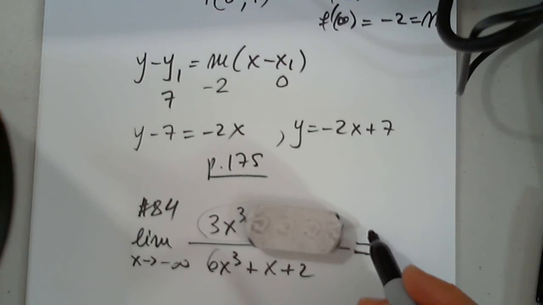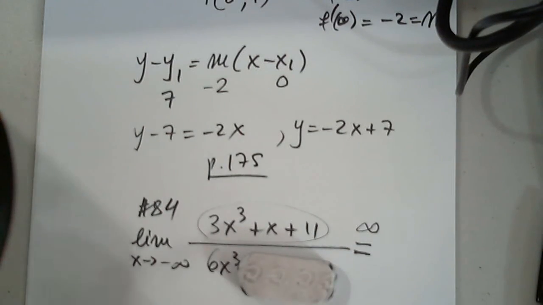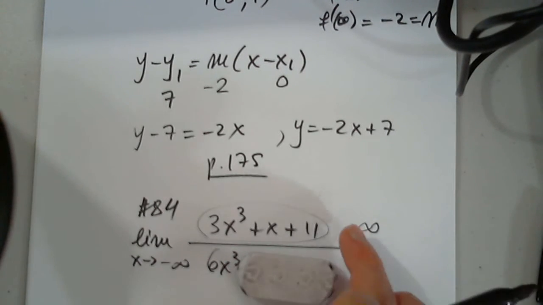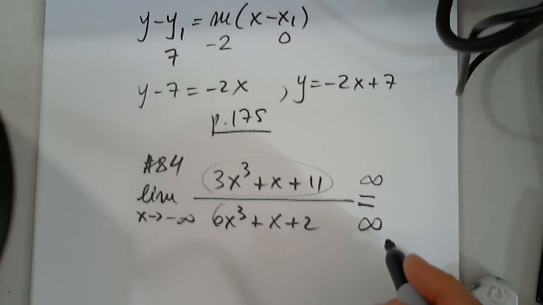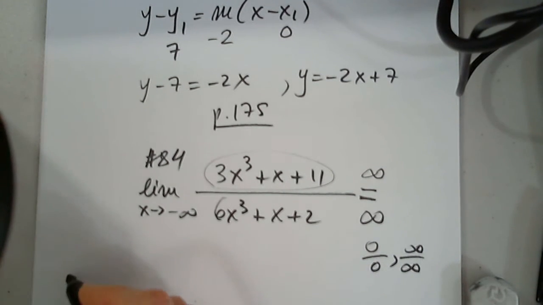So where does the numerator go then? Good. Infinity or negative infinity, that's fine. What about the denominator? Where does the denominator go? Same thing, there is no difference, right? If it's 6x cubed or 3x cubed, they go to infinity or negative infinity, right? Good. So this is a typical situation for L'Hopital's rule. There are only two, 0 over 0 or infinity over infinity. And only in this case, we can differentiate.